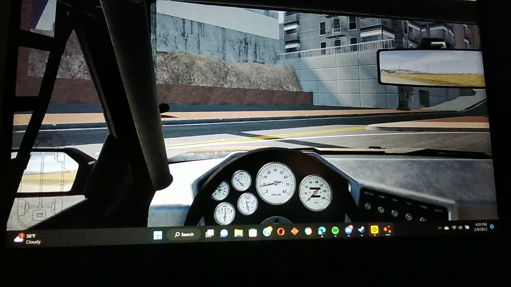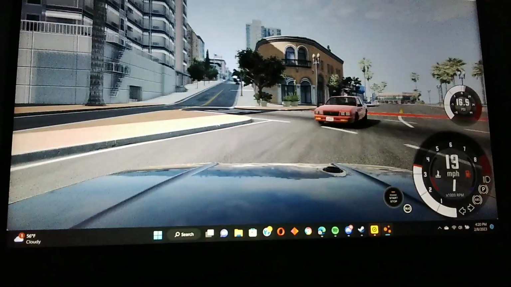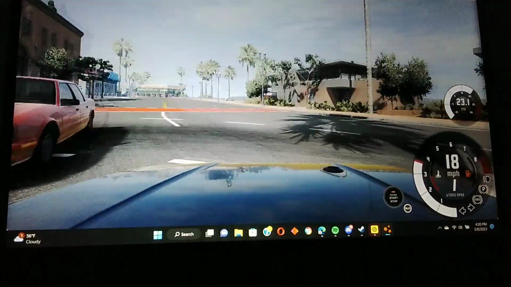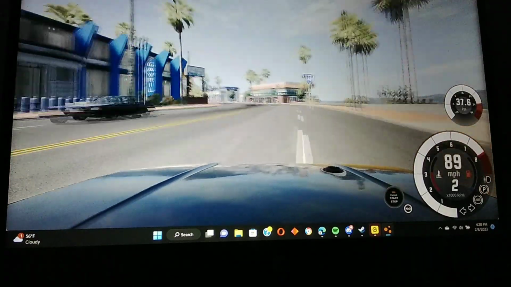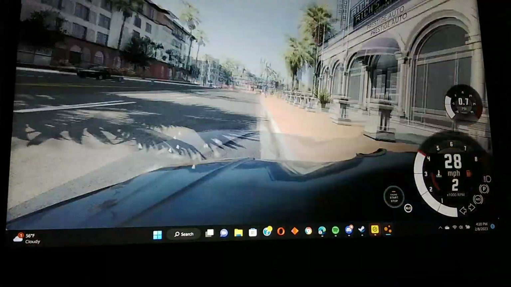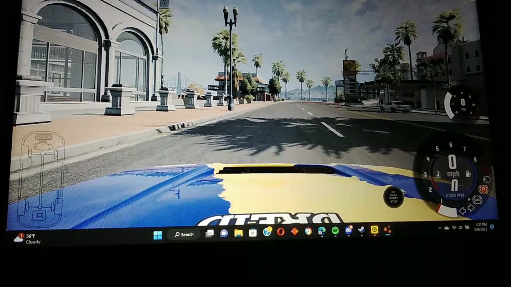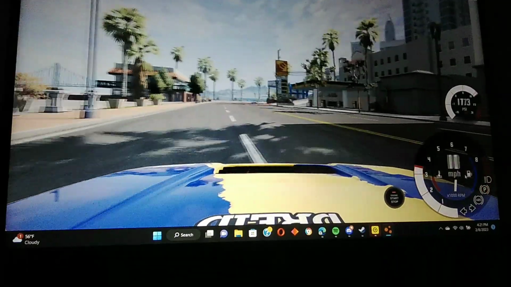Now we will be using the drag configuration. And that's another crash. And the final configuration that we will be using is the MR Turbo Race configuration.